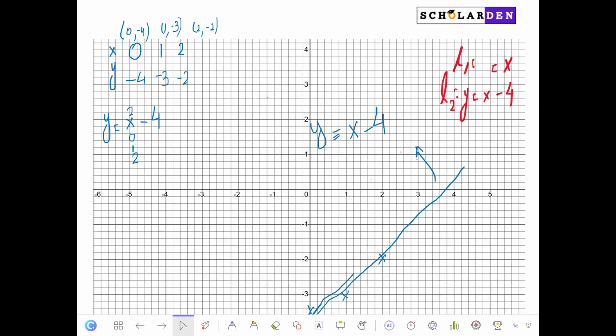So this is a line that is y is equal to x minus 4. I hope that the process through which I've drawn this line is clear. Very simply, first of all, come up with a couple of coordinates, plot them on the x and y axis, and then connect them through a straight line, and this is going to show you the line for y is equal to x minus 4.